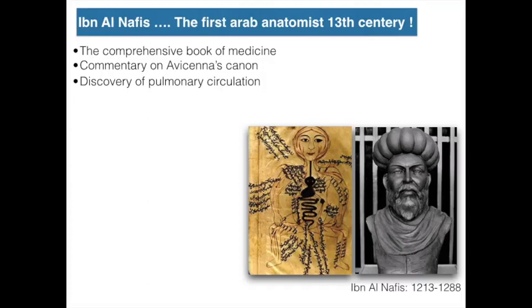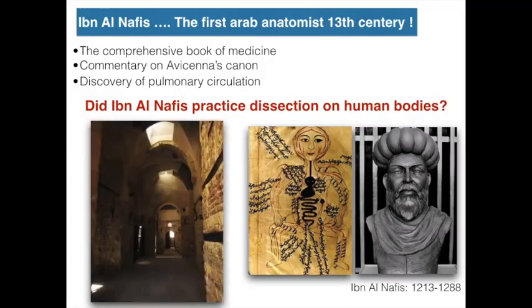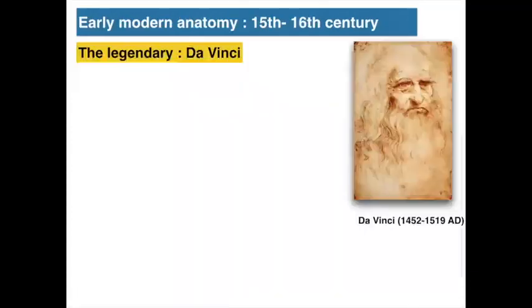You can see it here. It's a very early drawing. And he was using dissection. If you visit Egypt, I will take you to the place where he used to make sections of the human body at that time. But he was using dissection on dead bodies only because he was the chief of a hospital. When a body died, before it was buried, he would do his work in his lab and then bury it.